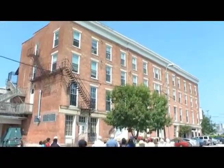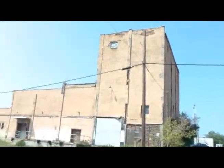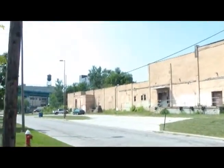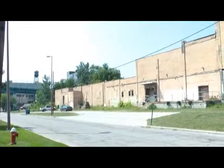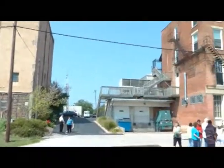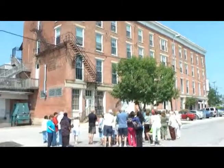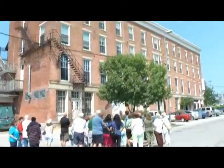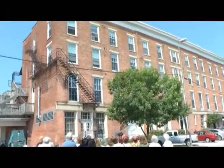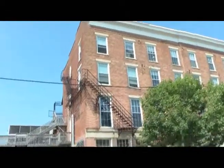What I want to show you on this side is that there were 5 storefronts along this side of the building when it was a hotel. And they were all cement blocked in when we bought the building, and we found the windows intact. Now we've changed some of them as we've redone the building, keeping the same feel, but this section right here is all original. And the limestone fascia, and you can see up at the top where the soffit is. When you get to a protrusion or a change in the plane of it, there's a little acorn that comes down. And I see we need to paint that again.